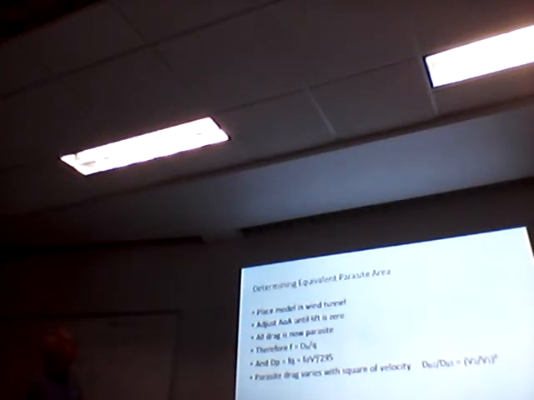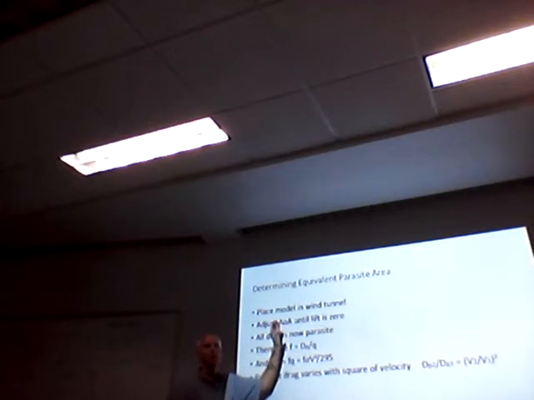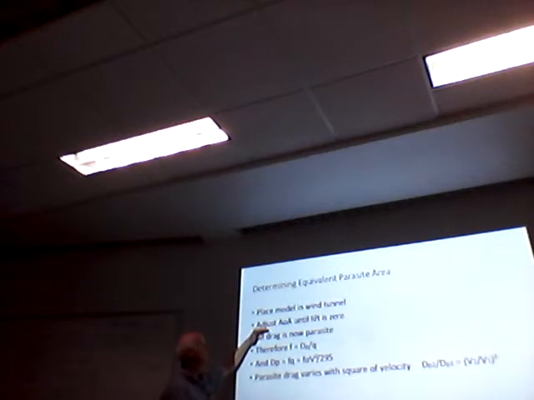All right, the equivalent parasite area, what would this also be determined? What we also call it, if we take induced drag out, and we've got just parasite drag, what do we call that when we compare airplanes? Flat plate. Okay? And the way we do that is we take wind tunnel, zero lift, so AOA, even if that's a negative AOA, until it's producing zero lift, and whatever drag is resultant is all parasite, we get flat plate area as a result of that.